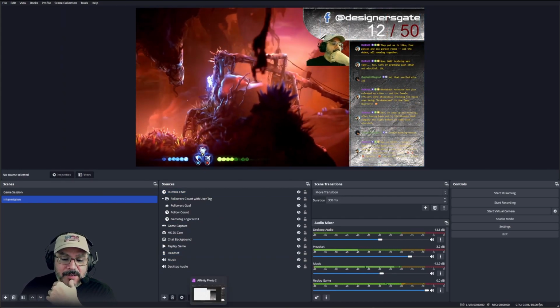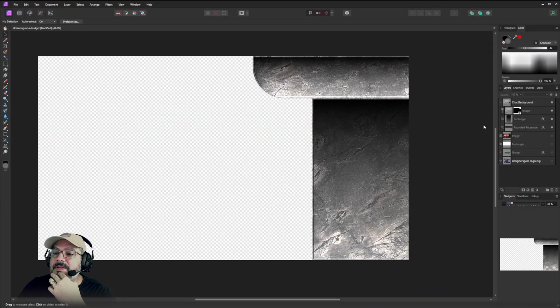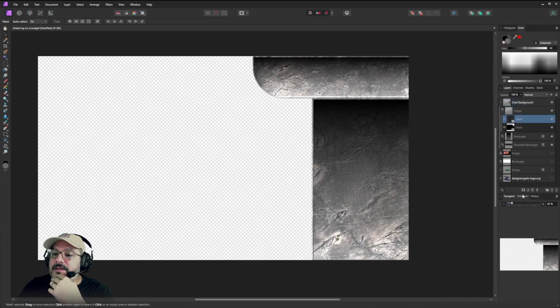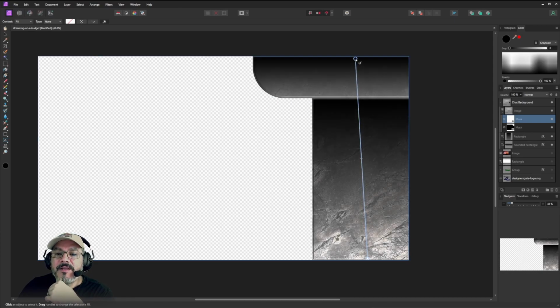So what I'm going to do, I'm going to add another mask. Another mask there, and I'm going to choose a gradient mask, and it's gonna be backward here.